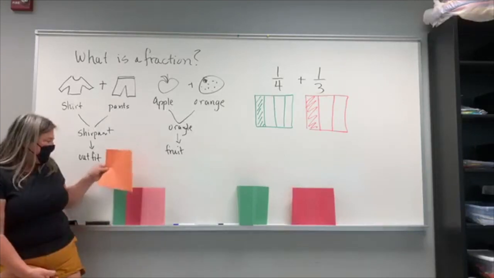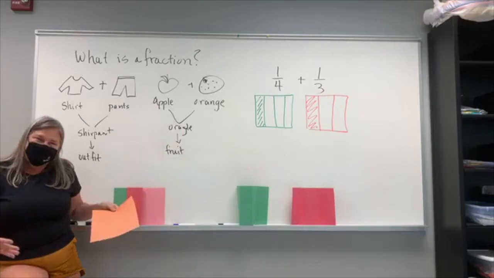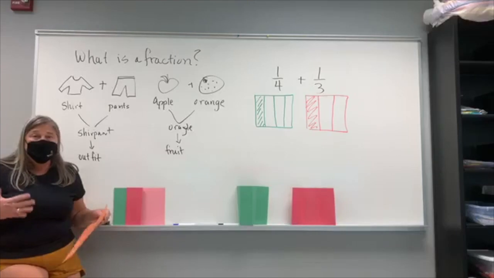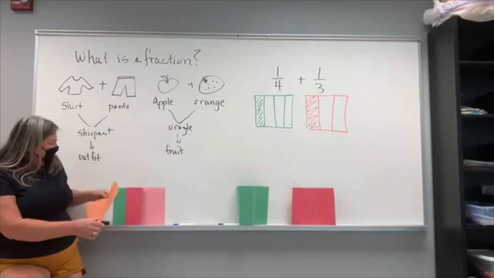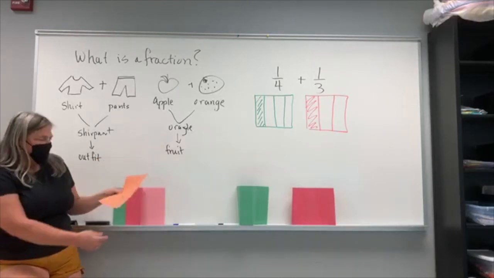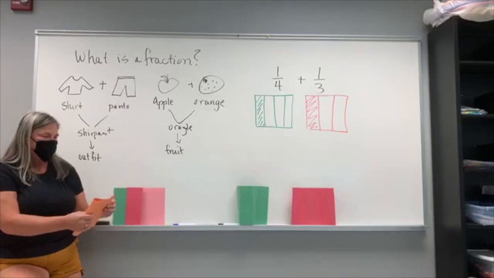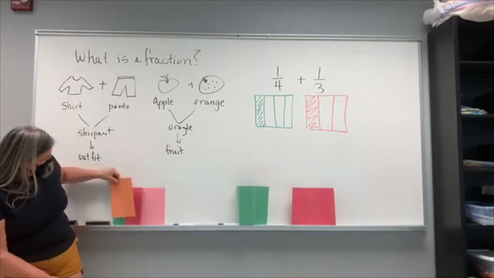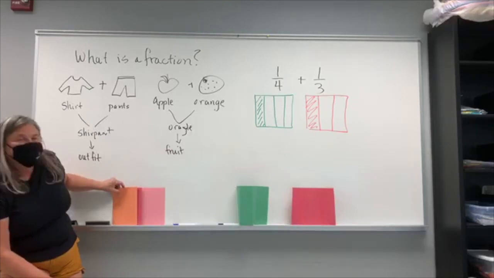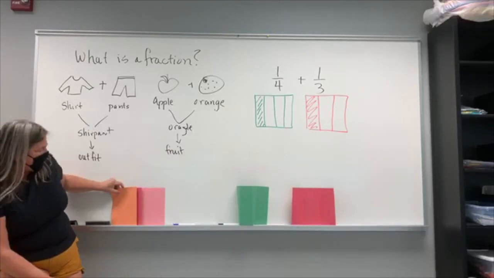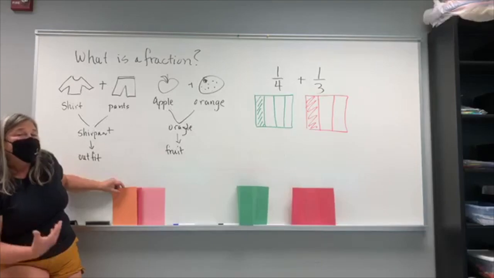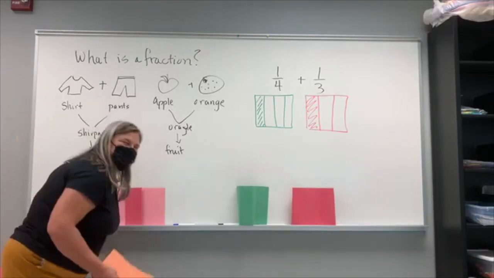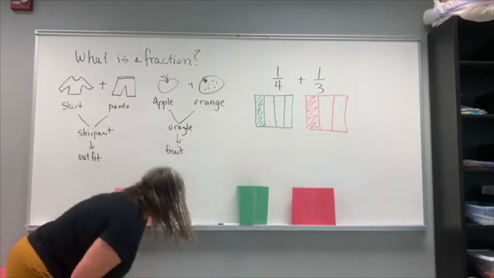Well, we could take another piece of paper, and again, you want them to figure it out. Don't tell them unless they're stumped. And stumped means for several minutes not doing anything. So we could take this and look at a half. I'm going to just fold that in half and see, well, it looks like it's going to be just a smidge over a half. So a little bit over a half. We need to remember that for when we do the problem. So we know that our response should be a little more than a half.